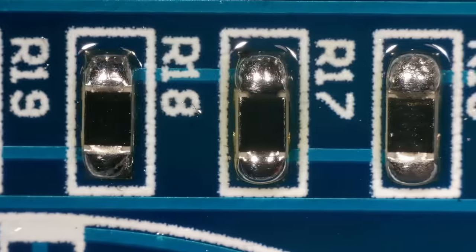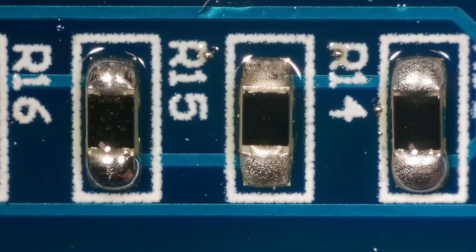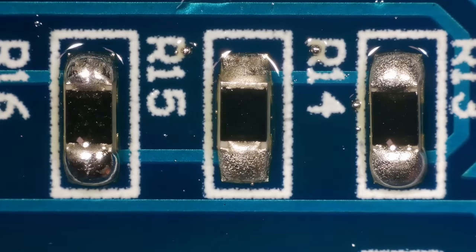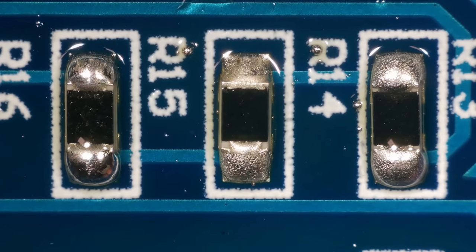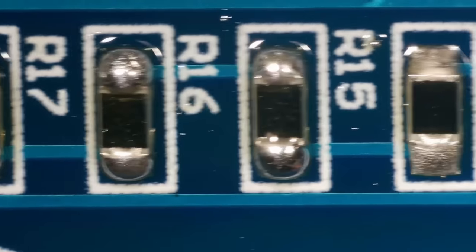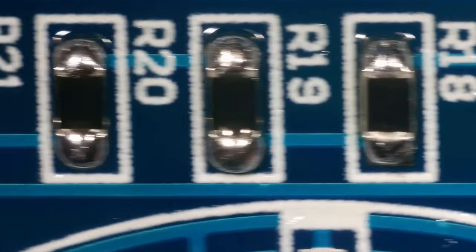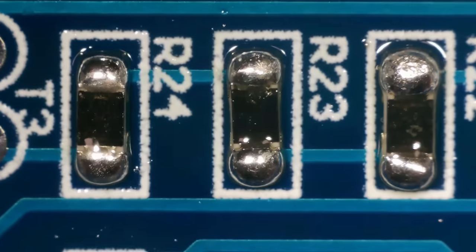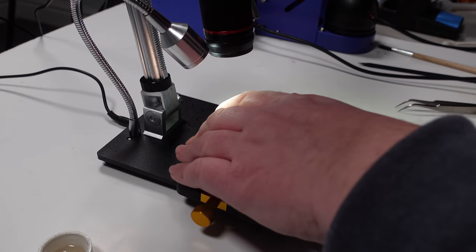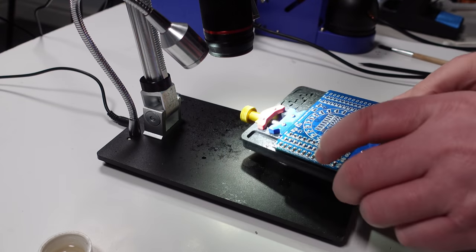These aren't quite as good. I don't know whether the solder paste, it seemed to spread all over the board. Yeah, they look weird. Those first couple are solder paste. Yeah, I'm not a big fan of that. But having said that, they're all on and they should be doing what they're supposed to be doing. So let's move over to the other side.